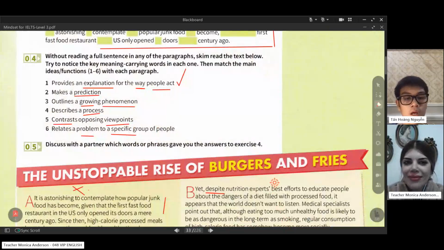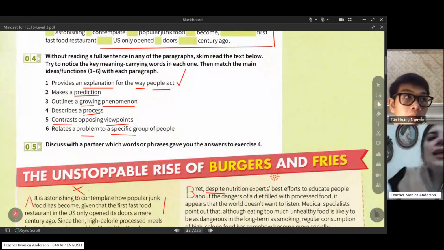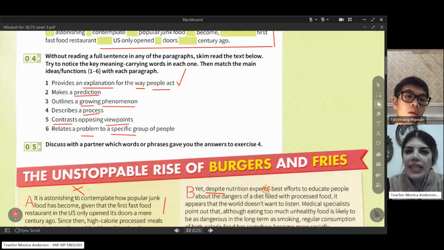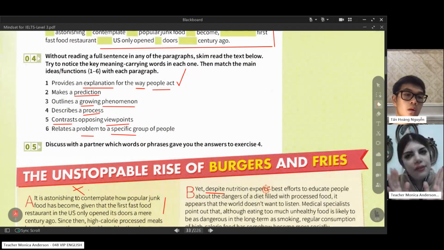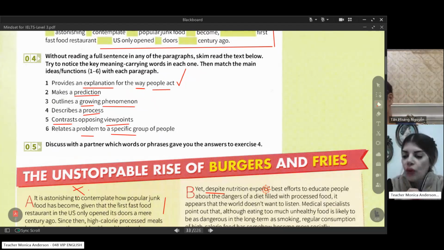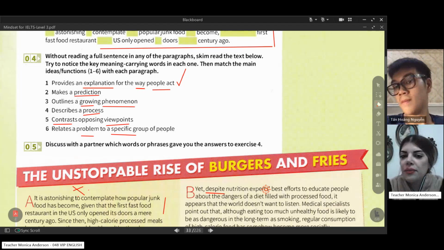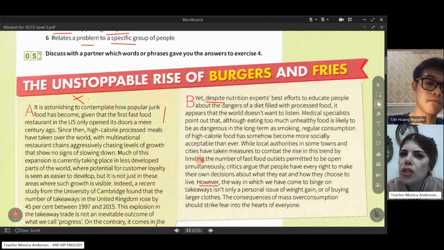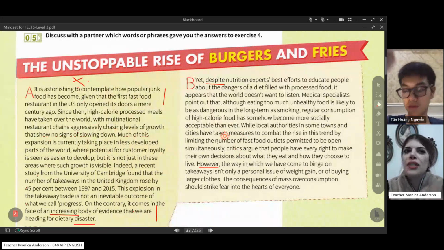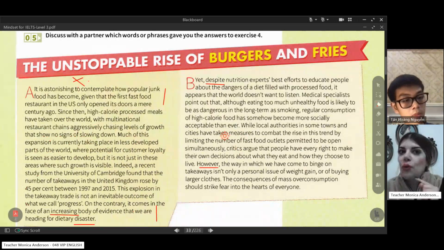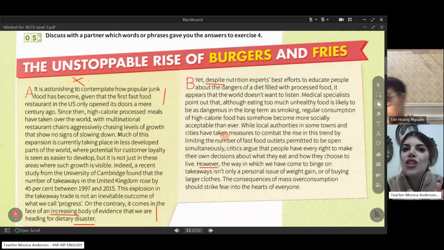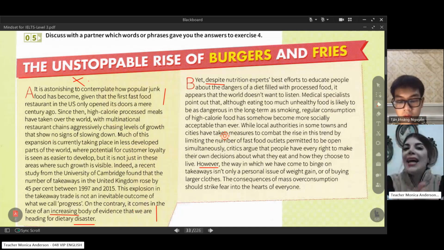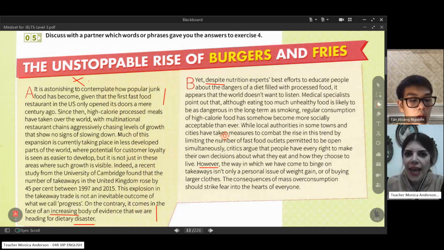So this is the way that you can find the answers quickly. But of course, sometimes in IELTS I can find the keywords, but sometimes I have the same keywords in different paragraphs. So you need to pay attention. As soon as you find the keywords, read paragraphs quickly. Then you can match it. And it takes a few seconds, not too much, so we don't need to spend too much time.